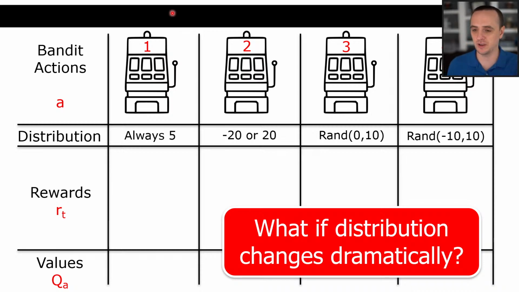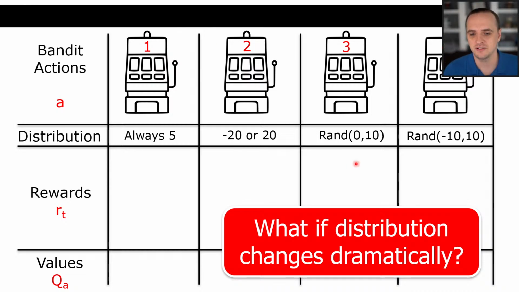If you had pulled something a million times and it always gave you a 5, and you're very certain that it is a 5, but then it gave you 3 minus 100s in a row, wouldn't you think something was up and trust that this should probably go more towards minus 100? My value of this should be moving toward that. But if I've got 5 million as my current sum, and now my sum is only 5 million minus 100, then my new average is going to be like 4.999999 or something. Versus I should probably be paying attention to these hundreds.